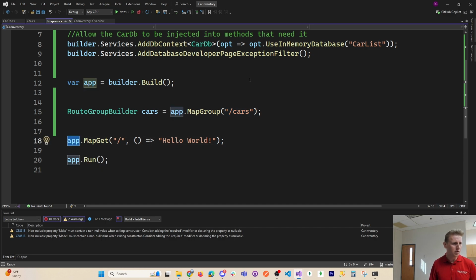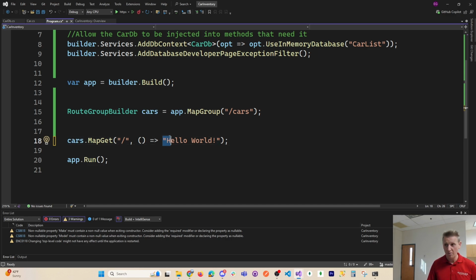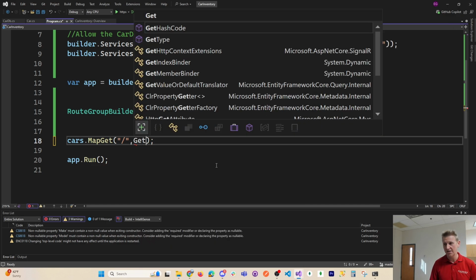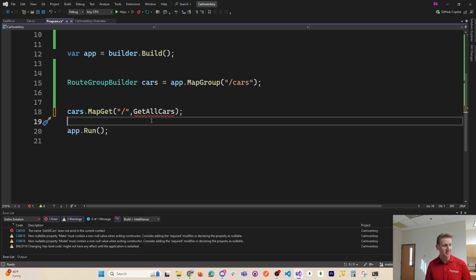I will do cars.mapget, and instead of passing an anonymous function here, I'm going to call a function getAllCars. Now getAllCars has not been created, so let me show you the method signature, and then I will see if you can piece the pieces together to return a car.